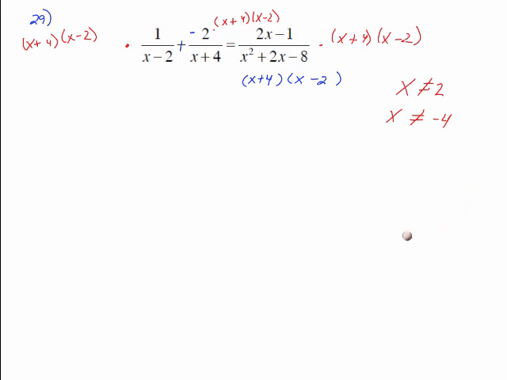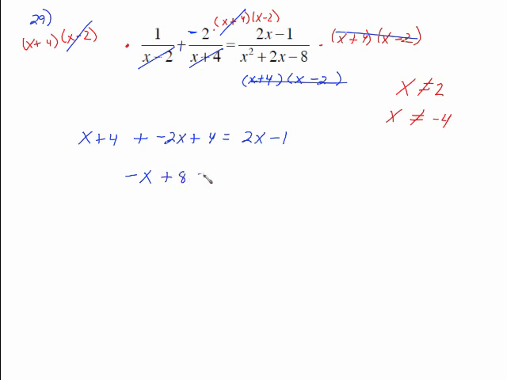So now we're ready to multiply through and get rid of our denominator so that we can do some canceling out. So over here, x minus 2 cancels with x minus 2. I just have to do x plus 4 times 1, which is x plus 4. Over here, x plus 4 cancels, but I have to distribute negative 2 through that parenthesis, which is negative 2x plus 4. And on this side, the entire denominator cancels, and I have 2x minus 1. So with one good move, we have gotten rid of all of the fractions, and now I need to combine up over on this side.